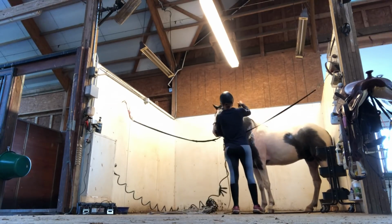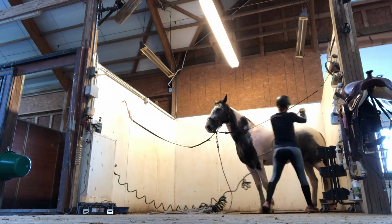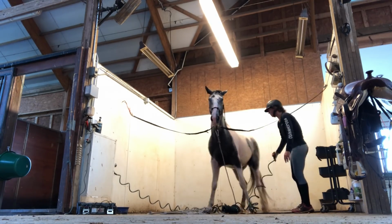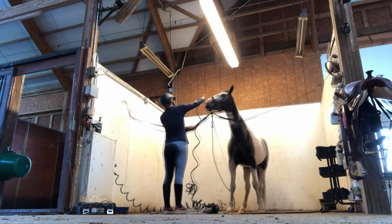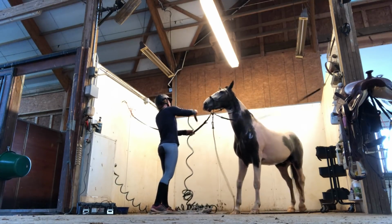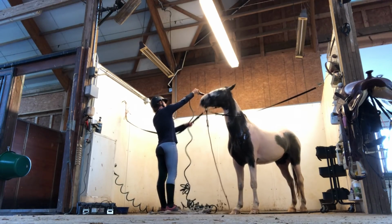Again, it's helpful with it being summertime because you can work on washing them off every day if they work up a good sweat. He's still a little guarded about his hind legs, but getting better. And then working on his face, he still kind of wants to come over me, and I have to give him a little bump on the halter, tell him to wait.